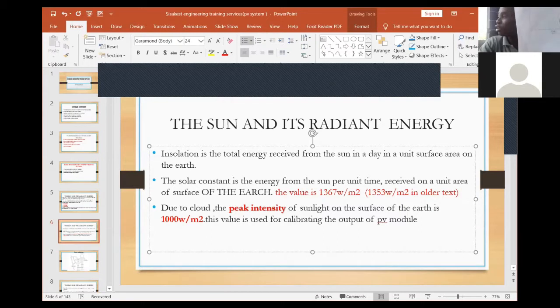Now, possibly if you live in an area that is getting more than that, you will get more power. That is the basis. If I turn these solar panels back to you now, you will see where they wrote it there, that all these ratings were done assuming 1000 watts per meter square.